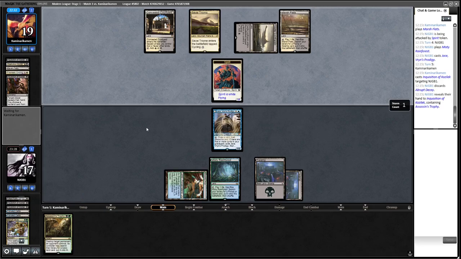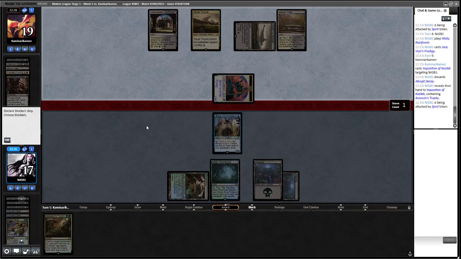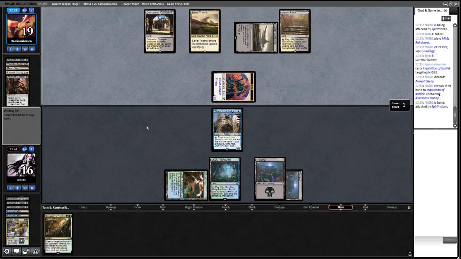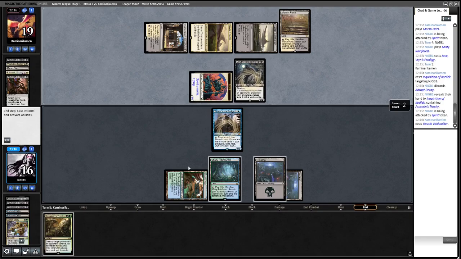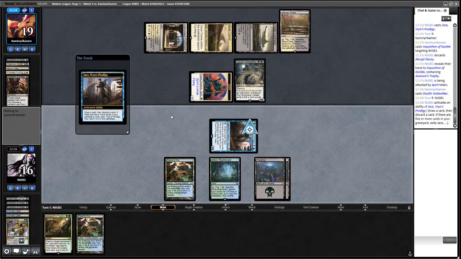Got another ending or a fatal push or okay. Right. Okay. So let's activate Jace, see what my opponent does.